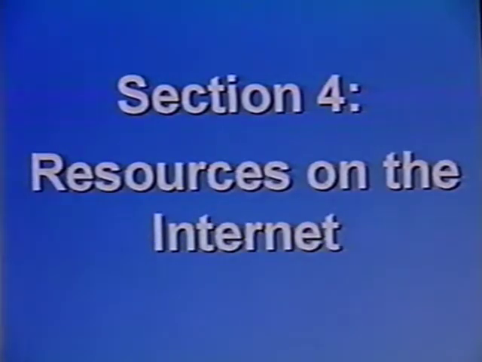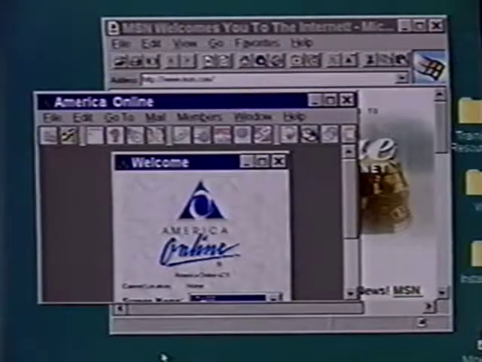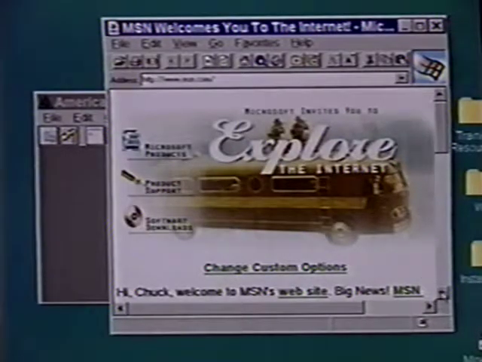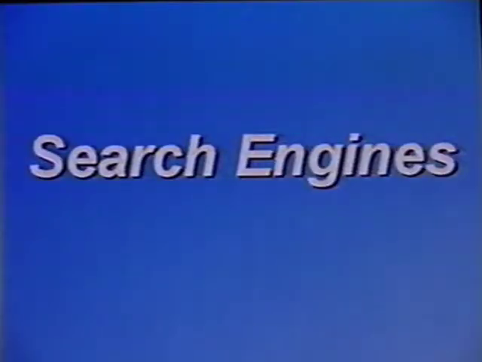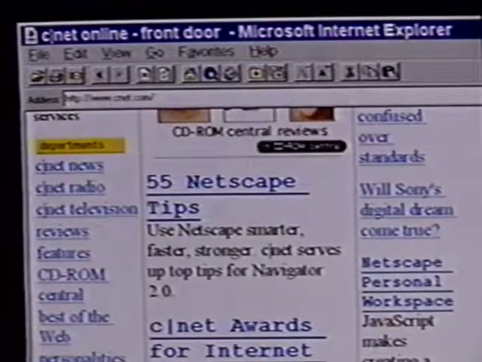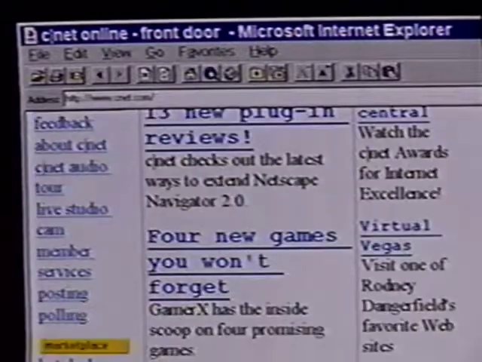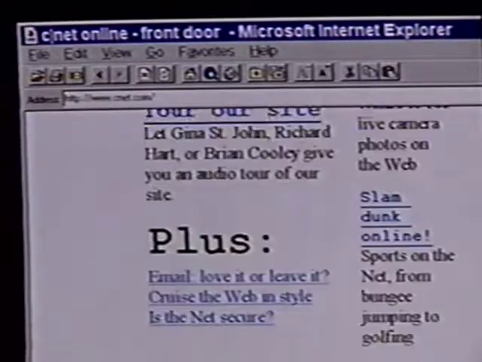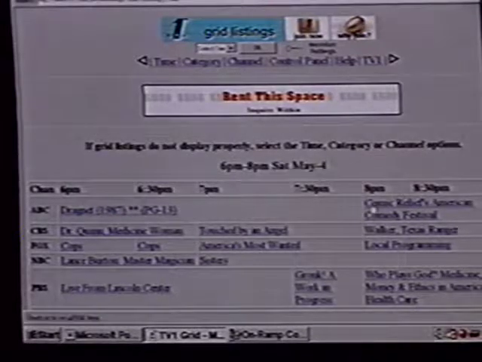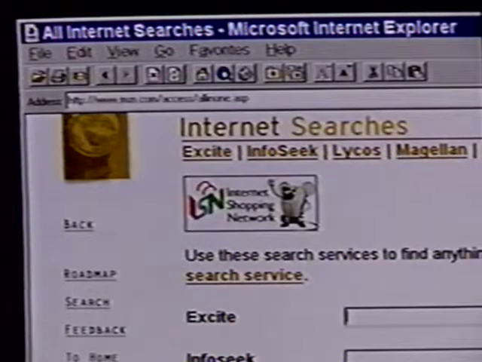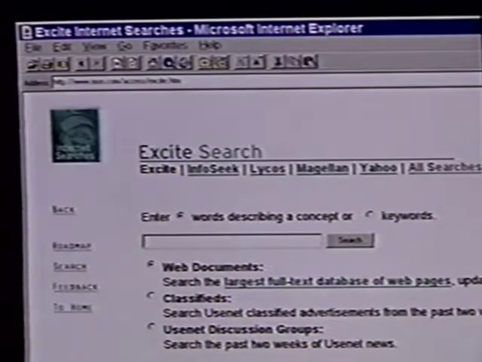Resources on the internet. Since you now understand the two different types of typical internet connections, here are some useful resources to start you on your global journey. Search engines. Using the internet can be like trying to find information in a huge book which has no table of contents or index. Unless you know where to start, finding specific resources on the internet can be very frustrating. In order to make finding specific information easier, the World Wide Web has several sites called search engines. Correct use of these engines will cut down on your search time dramatically.